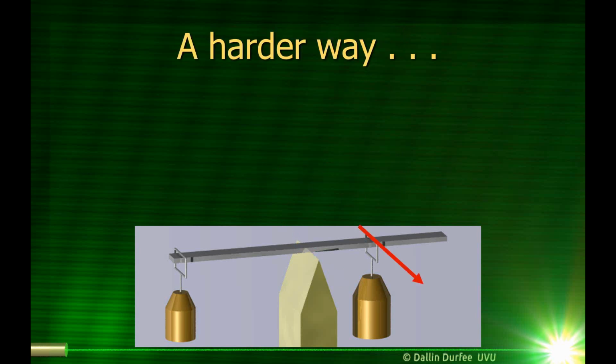Now, we could have chosen a different axis and still worked the problem, but it's going to be harder, all right? We initially chose a smart choice for the axis and the problem was easy. If we choose the axis right here about mass 2, or the mass on the right, then we're going to have a harder job, right? Well, first of all, the torque due to this mass is going to cancel out. So you'd think, oh, well, mass 2 is going to come out of the equation, except we know that mass 2 affects the force on the knife edge, right? We got that from the net force equals 0 assumption.